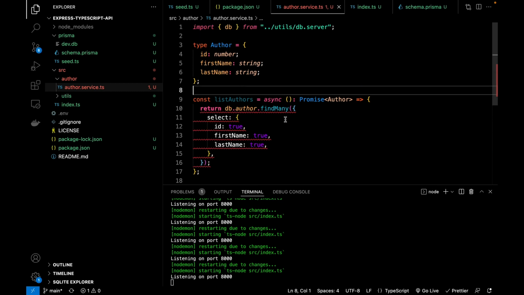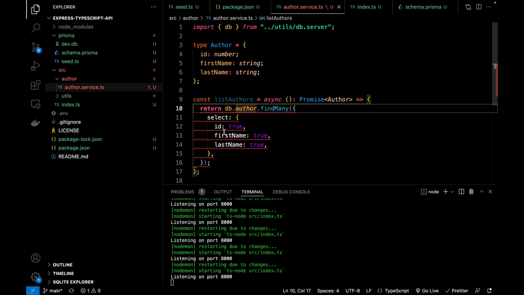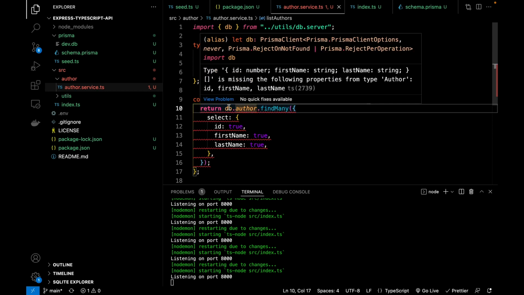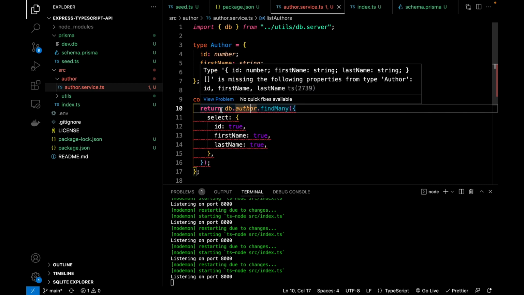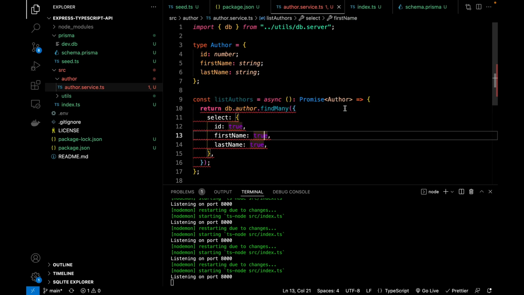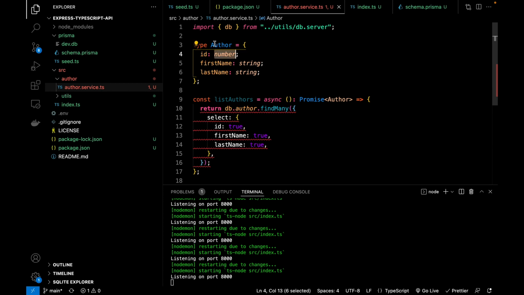All right, so we're getting this error because lastName is missing the following properties from type author, and it shouldn't really be complaining. We have the type author, which we defined just now. Silly mistake. These should all be commas. Maybe not.